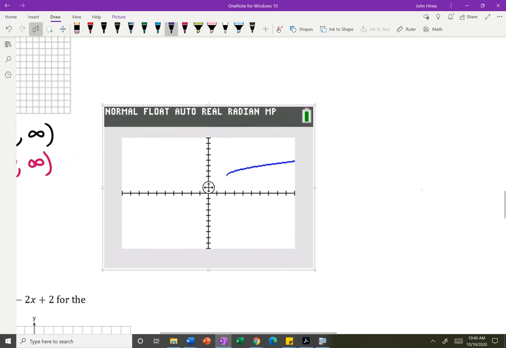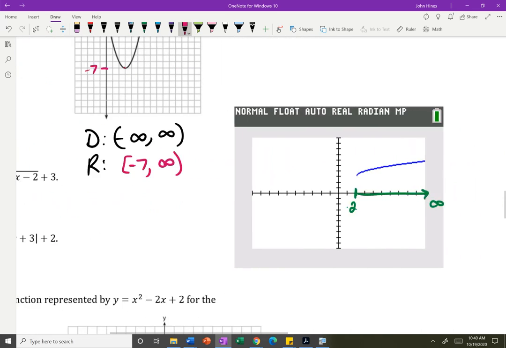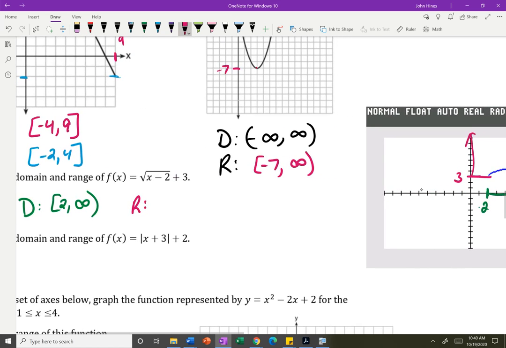So how far left do I go? Well, I think I'm starting here at 2 and going on forever to infinity. So the domain for that is start at 2, go on forever. The range, well, how low do I go? Well, that point is the lowest. I think it goes up from there, right? So the lowest it goes is 3, and it goes up forever. That graph keeps chugging its way up. So the range goes from 3 included up to infinity.